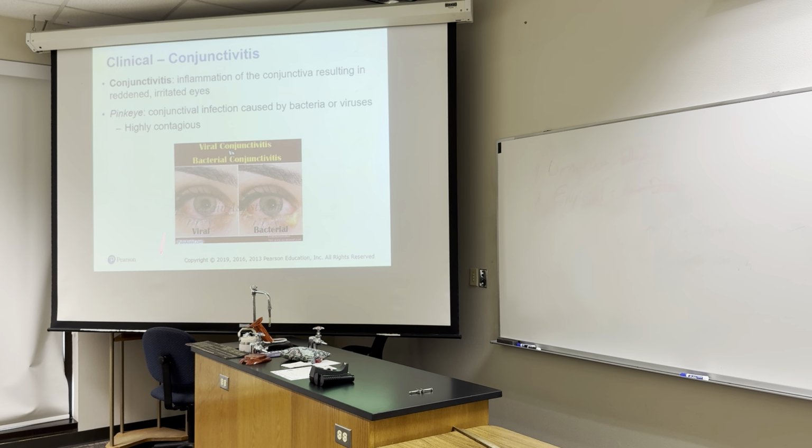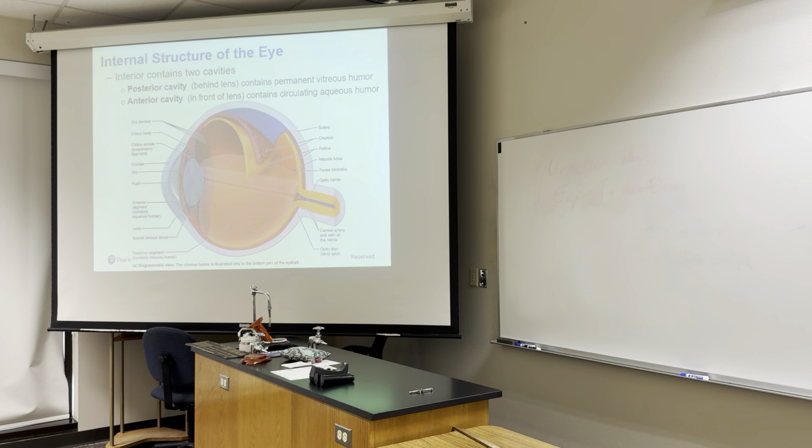Okay, so now this is something everyone knows, right? Conjunctivitis, pink eye, very highly contagious. As I have been telling you, the outer mucus layer of your eye is called the conjunctiva, and it can be inflamed, and then what can happen? Your eyes can be red and irritation may occur. So pink eye is very highly contagious because it is an infection by bacteria or viruses. I asked a question about that as well. Okay, pink eye, so know about that.